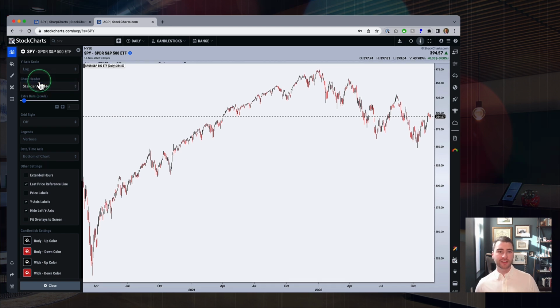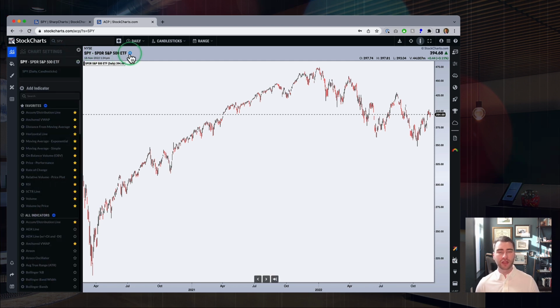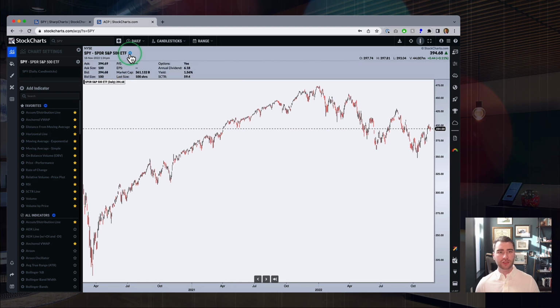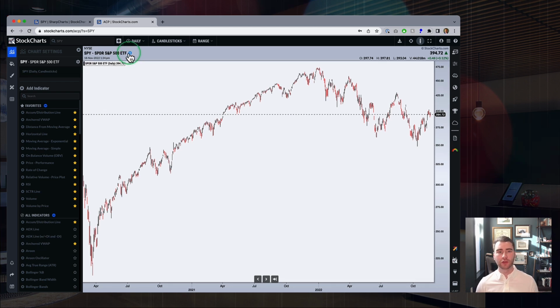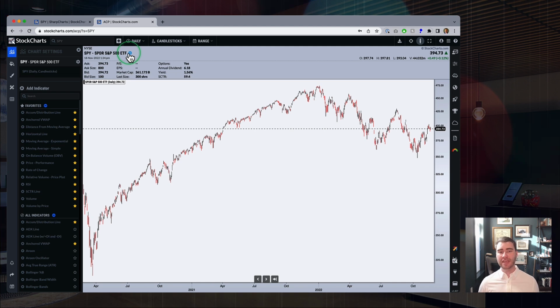Now, the cool thing about ACP, because it is, again, interactive, that's kind of the name of the game here in ACP, you've got this little plus sign. You might be wondering what that is. So if you're in the standard quote and you've got that little plus sign in view, you can actually just hit that plus sign to drop down the full quote panel and then collapse it back when you don't want it anymore. This is really helpful because it means that you don't need to take up all of that space always on your ACP charts.